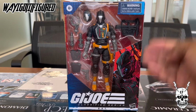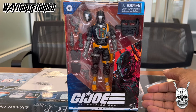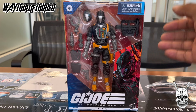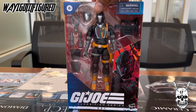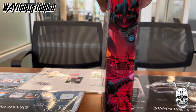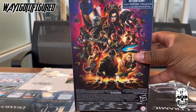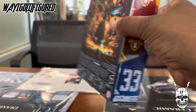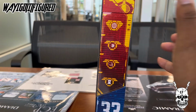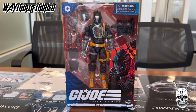Comes with the standard G.I. Joe Classified packaging, at least up till now. You got your artwork, of course, because he's number 33 in the series. He still has the old back and side. Not gonna go into all that, but we're gonna get him opened up and see what we got.